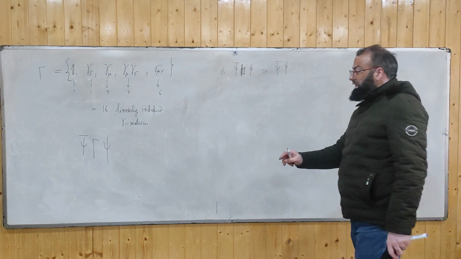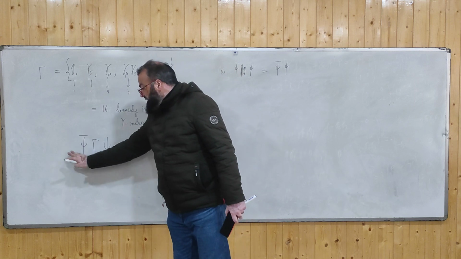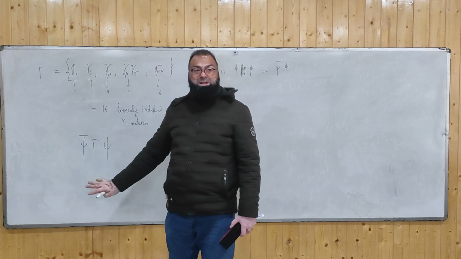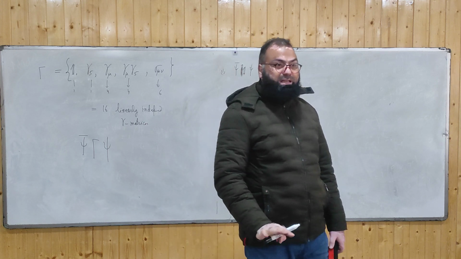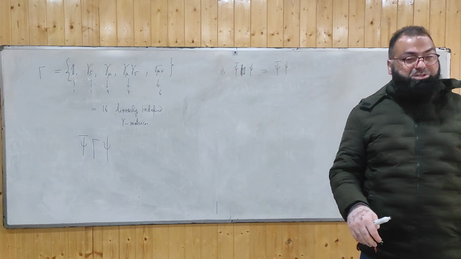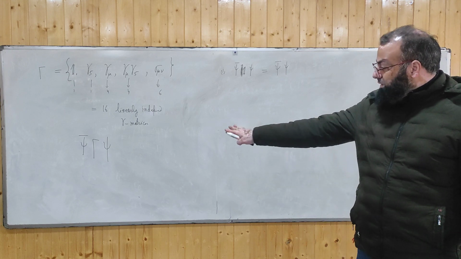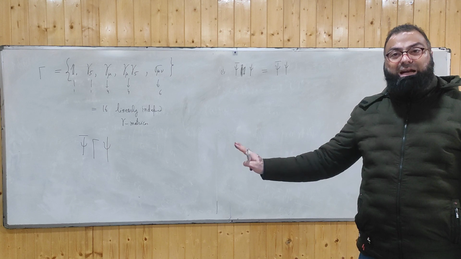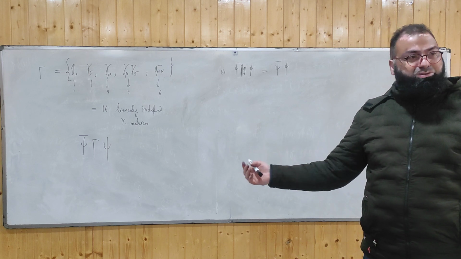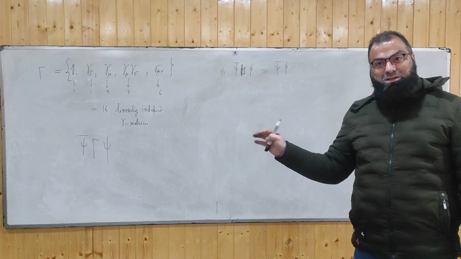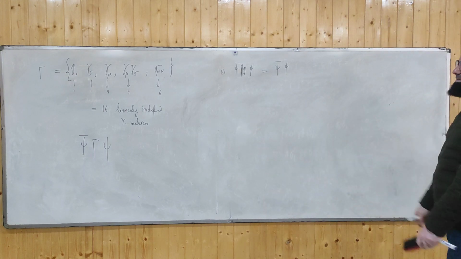Okay, so this kind of product will have a definite transformation rule under Lorentz transformations. Clear? They will transform in a certain way under Lorentz transformations. Clear? And we call this kind of product a bilinear invariant. Bilinear invariants will have a well-defined transformation property under Lorentz transformations, or these Poincaré transformations.